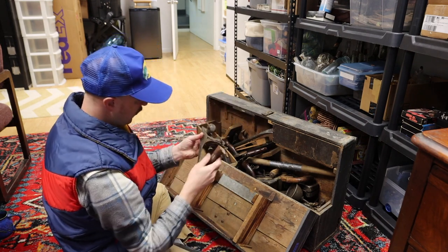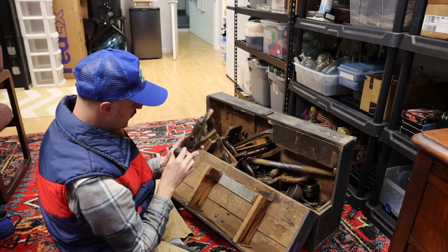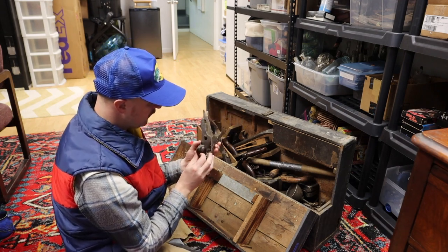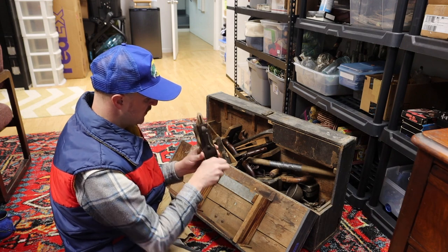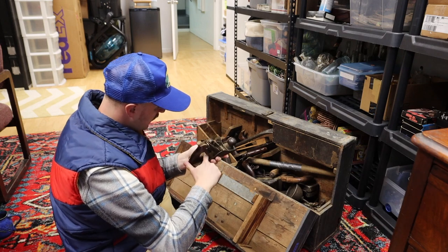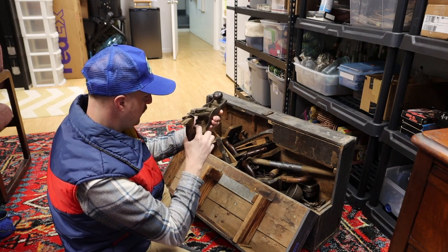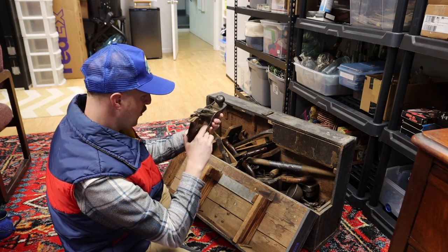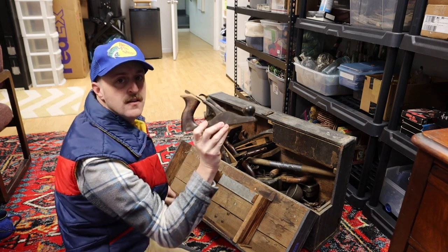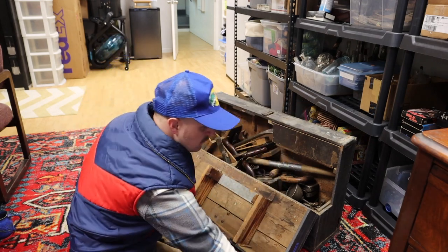I'm going to get into the hand planers here now. Wow, look at this. Still got some cracks and splits here in the wood. This has probably been in an area that had major fluctuations in temperature, which is probably what caused this wood to split. Still a beautiful color wood. These are going to need some cleaning up, but I can tell it says 'patented' — look at that — March 25th, 1902, August 19th, 1902. So this little hand planer is from 1902. Quite nice. That's planer number one.